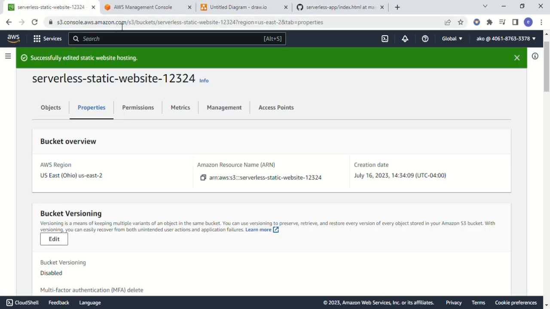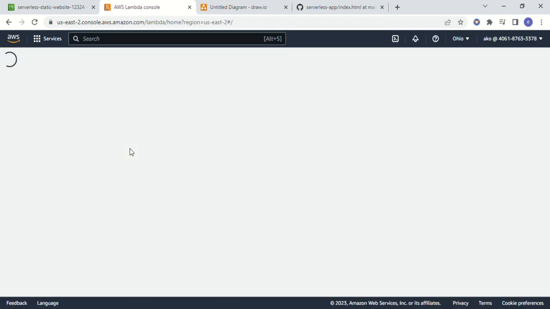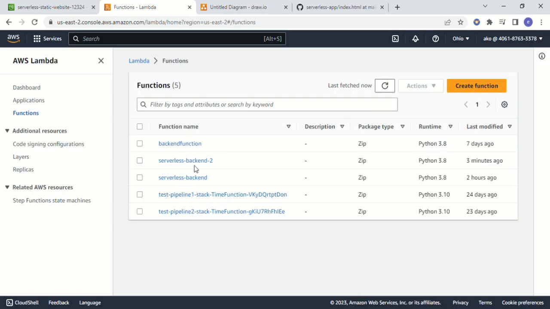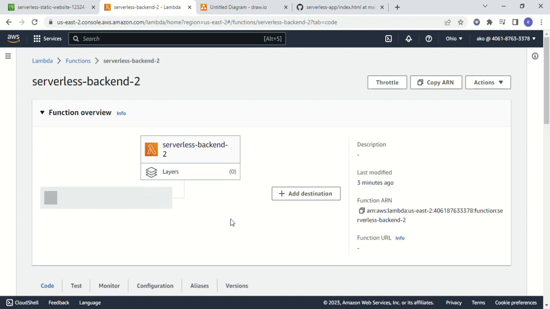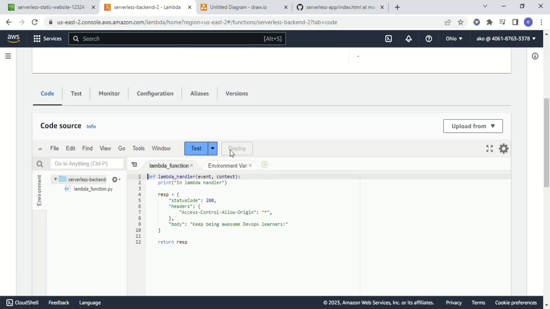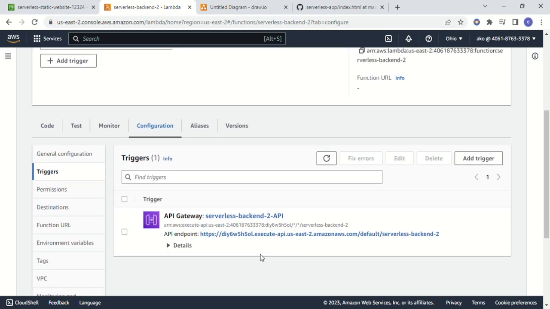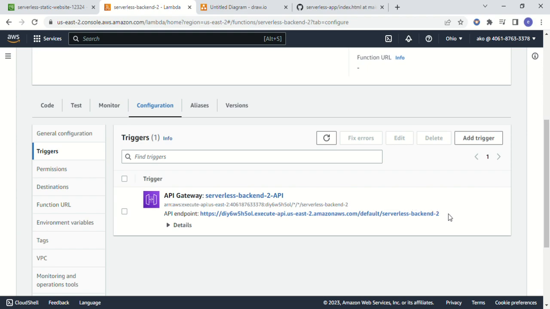So if we go back to Lambda, to our Lambda function which we just created, this is the URL for our API Gateway trigger.